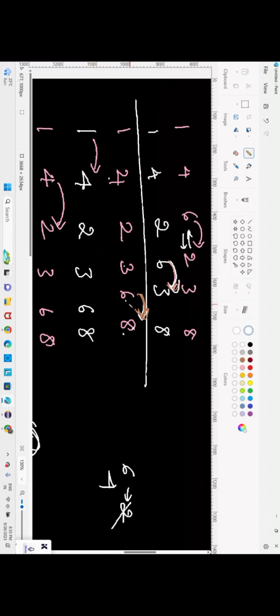Now 6 is already less than 8, so 8 is already sorted. Since the last element of an array is already sorted, we shall take minus 1 here.